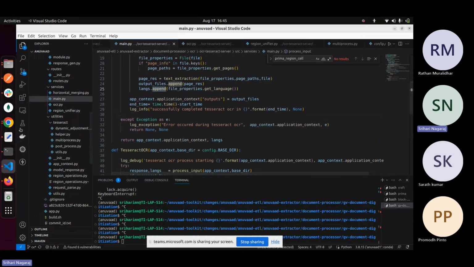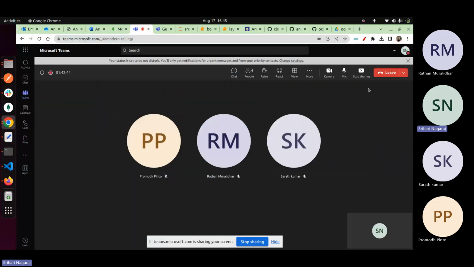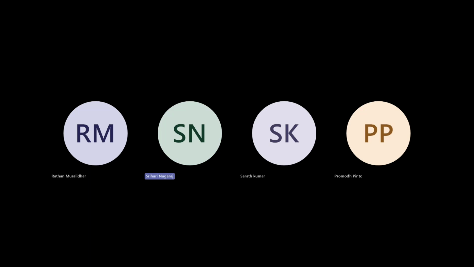Now I'm ready to take any questions if you guys have. I have done the KT for Tesseract server. Just one small query on this. When we talk about Tesseract with OCR, the main idea is that if a new language comes in the future and it follows the same script as Devanagari, we are essentially using the same Tesseract model itself. That is the idea we'll be following, right? Yes, yes. Okay.